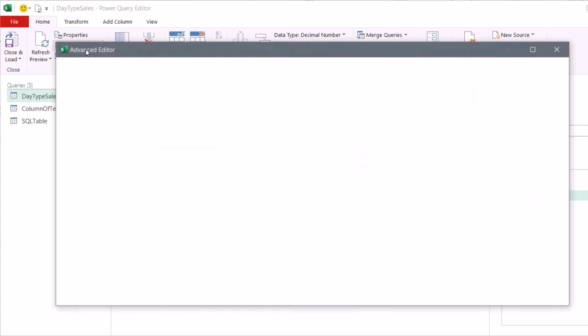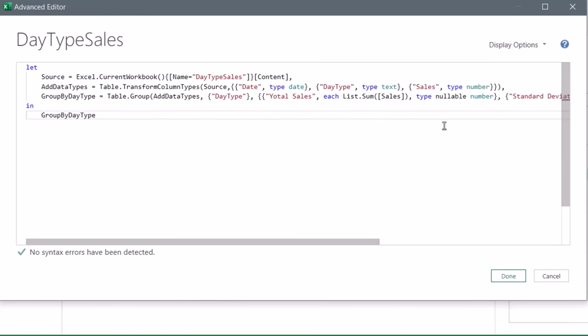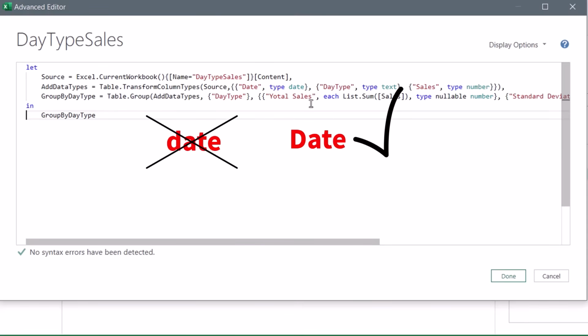All right, so Advanced Editor. Now, there's our finished let expression inside the day types query. Now, when we're typing out M code, words like let, in, type, date, each, text, number, and other keywords like and, not, and or, those keywords are reserved. Now, if you use one of these keywords as an identifier, you get that messy double quotes and pound. But you can trick it. If you want a date, instead of all lowercase, you just start it with uppercase D. And because M code is case sensitive, that would work.